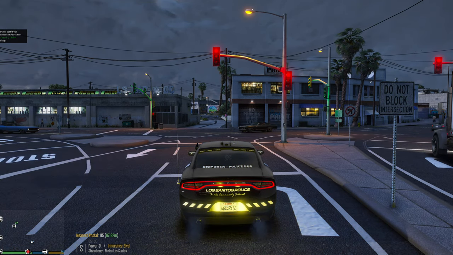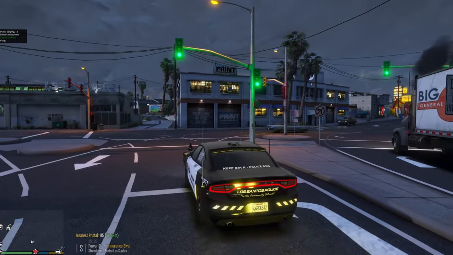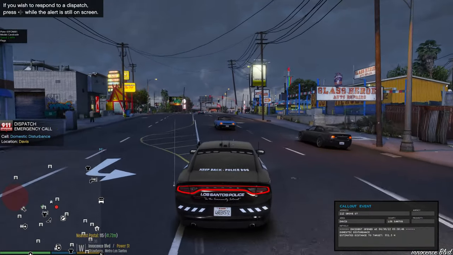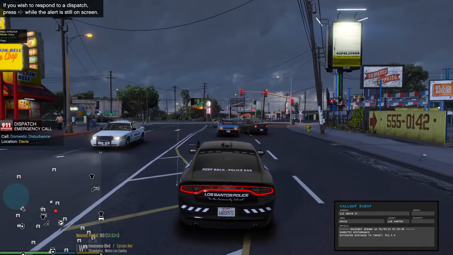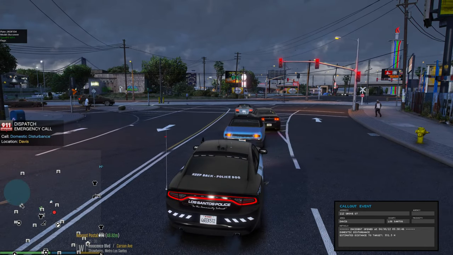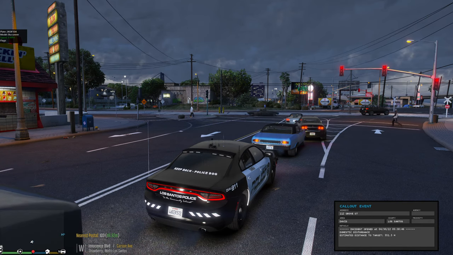Tech, I've been good. How you doing? This dude just ran a late red light. Citizens reporting a disturbance on Davis. I'll let another unit go ahead and take care of that. I'm going to go ahead and initiate a stop on... Oh my god, someone just cut him off. I'm going to initiate a stop on this guy for running the red light. And we'll see what's going on with him.